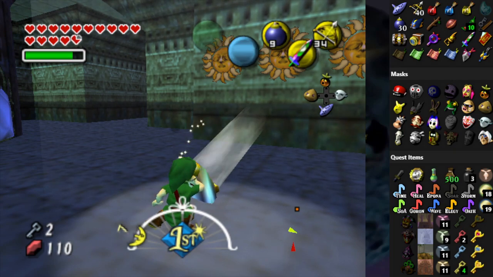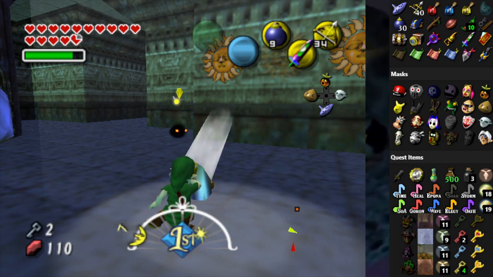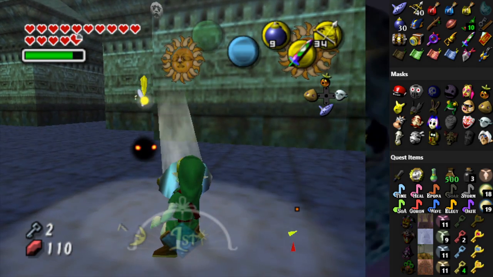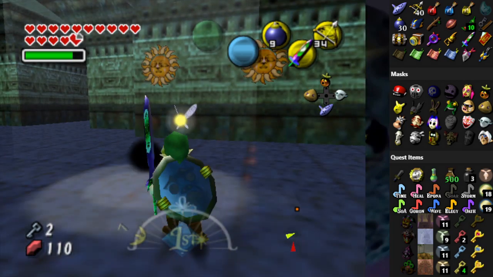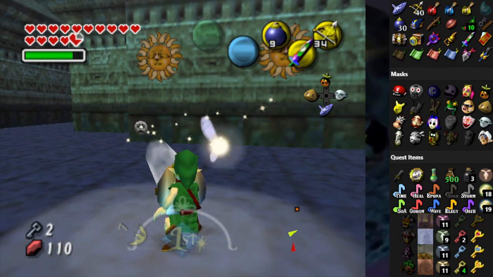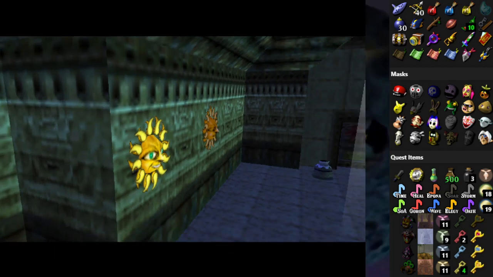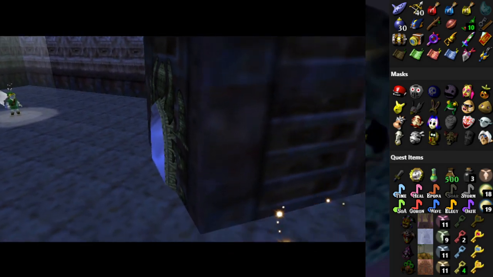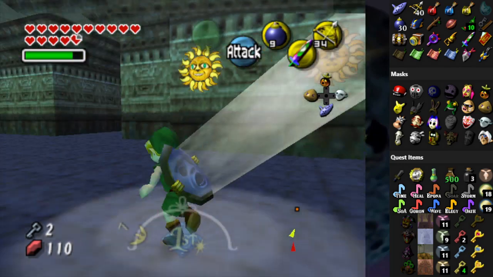Come on. Where are you? This is not a great angle for this. Also, those things just keep respawning, and that's why this room is suffering, because they just keep spawning while you're trying to aim your shield. Maybe there's a way to stop them or something that I just never learned. There we go, Sun Switch.